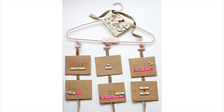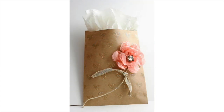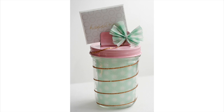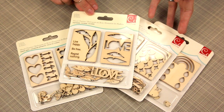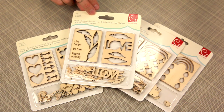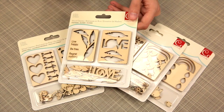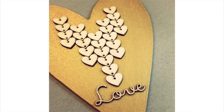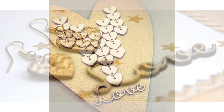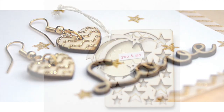Depending on which one you're using, it's really going to be that perfect touch to your crafting project, wrapping gifts, or tying off your mason jar project. Wood charms are really popular and Cosmo Cricut has some adorable selections. The really cool thing is that you get the positive and the negative in the one set, so you can really be creative with everything you get.